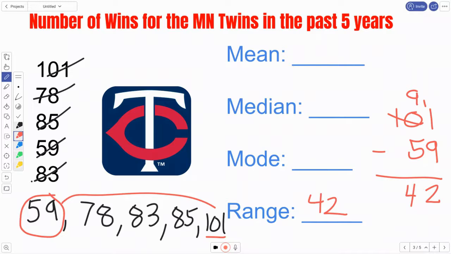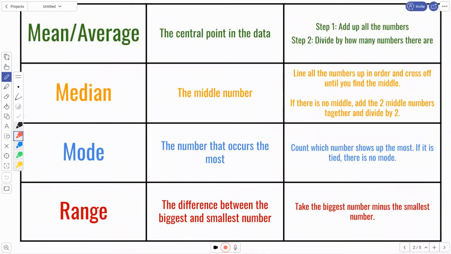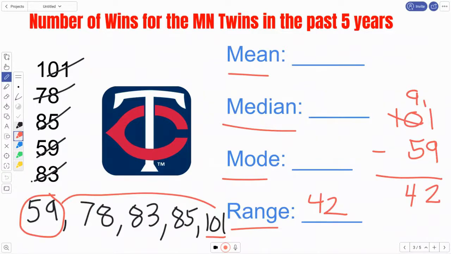Okay, so what you're going to do is get a couple of different data sets like this, and you're going to have to find the mean, median, mode, and range. That's what you're going to be doing, and trying to figure out which one is which and get into that kind of habit of things. So you can use your chart, you can use a calculator. The biggest thing is, can we figure out which one is which? Set your numbers up in order, and that is your lesson for today.